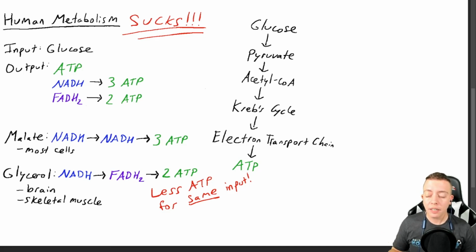It's good enough. And something that people like to misquote about evolution is that evolution is supposedly, in their eyes, supposed to make something better and improve. But that isn't the case. Evolution simply selects for what works. And this works. It does. I'm not saying that it doesn't. But it does not work as well as it should if this were to be designed. If this was designed, you'd probably see all of these NADH converting to 3 ATP, but we do not see that. So, again, I don't see why this process necessitates intelligent design, and I don't think you should either.